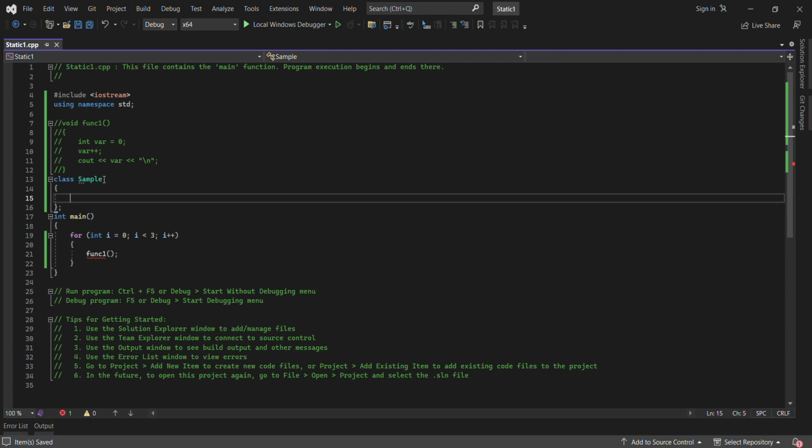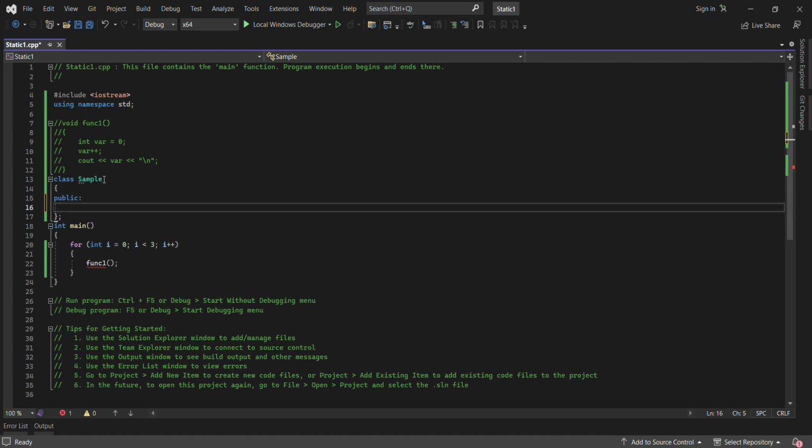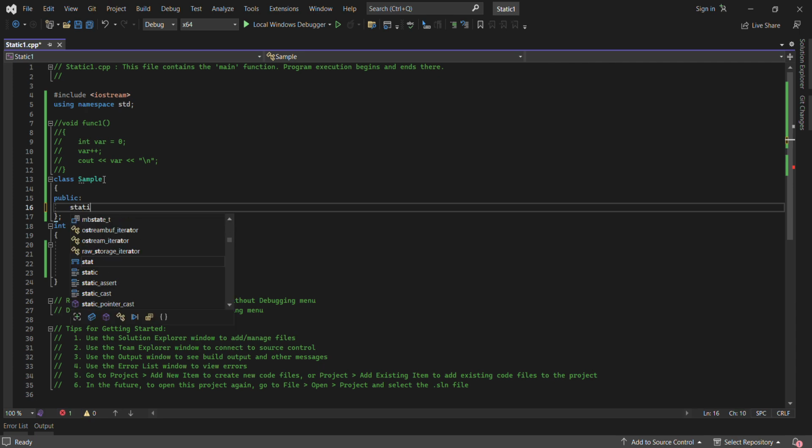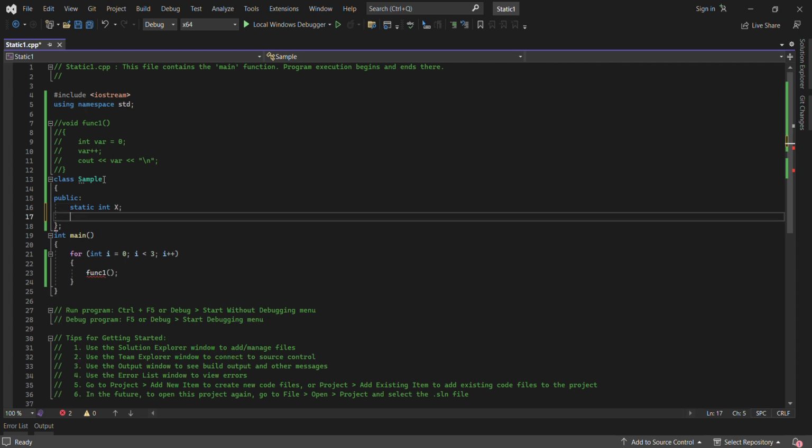Within this class, under public, since static members are always declared under a public access specifier, the static variable declaration is the same as we did previously: static, data type, and then the variable name, let me take it as x. Okay, the declaration is done.